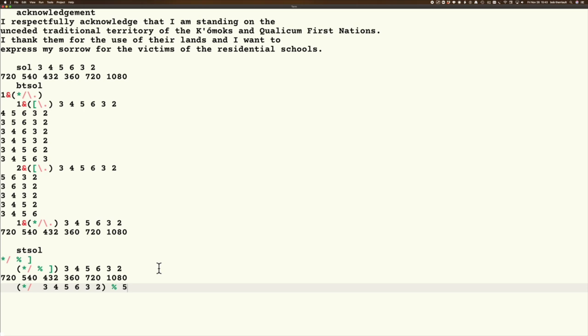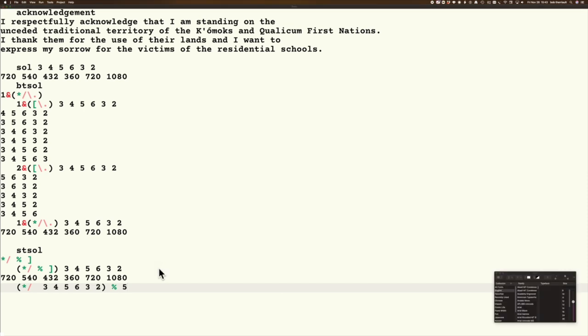So what I'm doing here, if you take a look at it, you can actually see it before it happens. This 5 here is going to cancel out this 5 here. And what I'm going to end up with is all these numbers here, all those numbers there are going to get multiplied together, and this 5 cancels out on that 5. So that's the way that these things work.